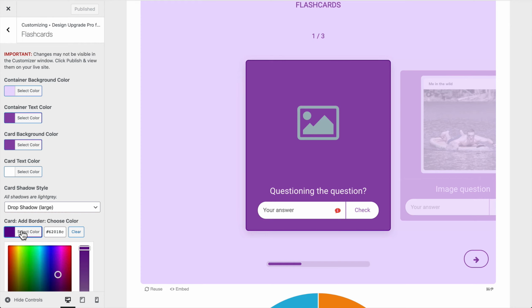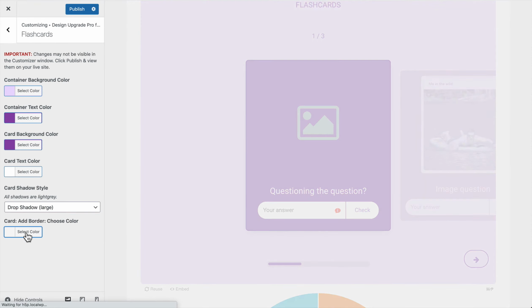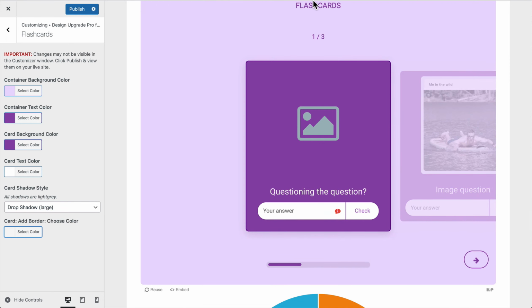We are using the global border thickness from the General Design tab. That's what's determining the thickness of the border if you add one. The final option is for shadow. Right now there is... I'm going to remove this border. Actually, give me 1 second. I'm going to remove the border and change the shadows a little bit. I'll come back and show you what it looks like.